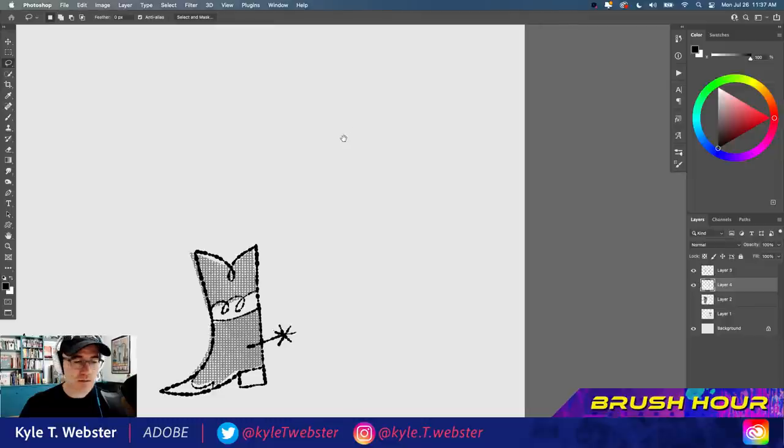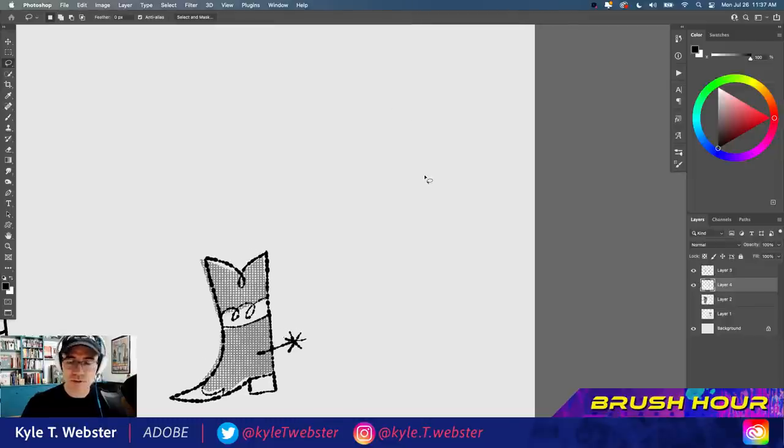Let us use our lasso tool. Now remember, there's a trick you can do with the lasso tool, either polygonal lasso or your regular lasso tool, where you can swap between the two using the option key on your keyboard. If you're on a PC, that would be the alt key. So I have my regular lasso tool here, but I want to make a triangle, so I'm going to hold down the option key, and it allows me to tap like this. So temporarily use the polygonal lasso.